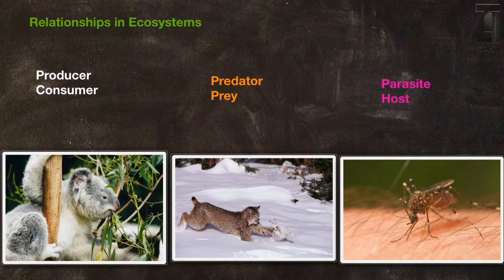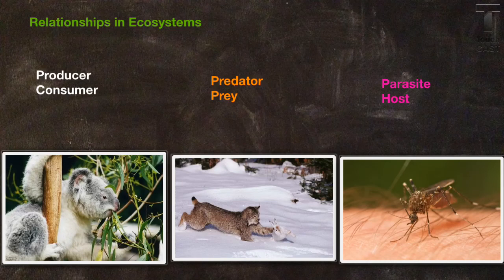So there are different relationships that we see in ecosystems. The first one we kind of just touched on. We've got the producer-consumer relationship. So consumers, they depend on producers for energy. So consumers can't get their energy from the sun, so they have to eat things. So like in this picture, the koala bear has to eat the leaves to get energy, and the leaves can actually absorb energy from the sun, and they can produce their own food and get their own energy. So consumers definitely depend on the producers for their energy.